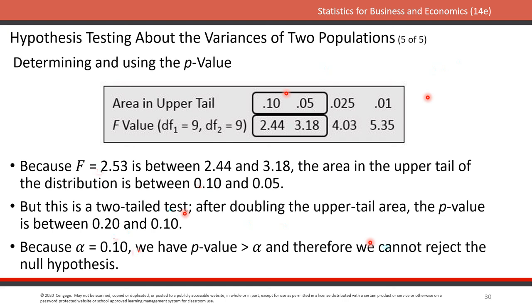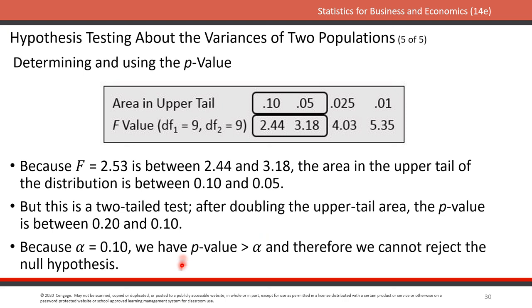So let's say I got 0.15 for the p-value. That's going to be a lot easier than this. It's between blah, blah, blah, because I'm going to say, okay, p is 0.15, alpha is 0.10, 0.15 is bigger than 0.10, so fail to reject the null hypothesis. That is, there's not enough data to determine, or in this case, we didn't have enough evidence to determine that there was a difference between the two.